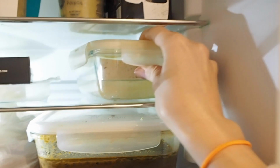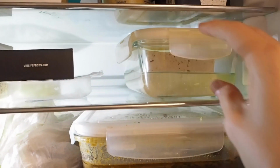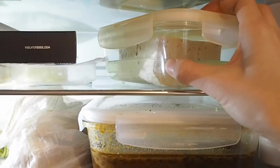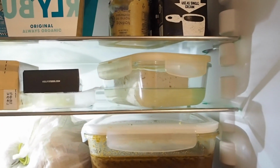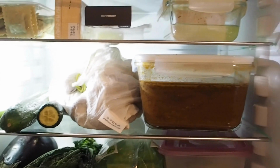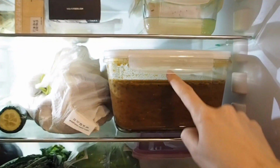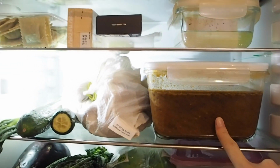In here we have some leftover tofu that I keep in this little container. I use this often in stir fries or to make creamy sauces. It has so many uses. Tofu is a bit intimidating at first, especially when you first go vegan, but the trick is to add a lot of flavor, a lot of spices and tamari and whatnot, and it's delicious. This is a big tub of black dal that I made the other night, and I made so many. I had like two of those full. I have this for lunches or for lazy dinner.